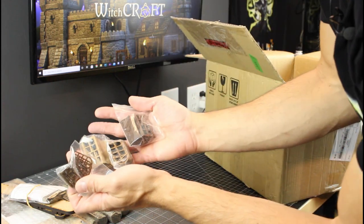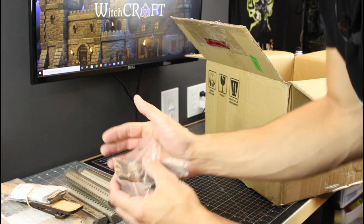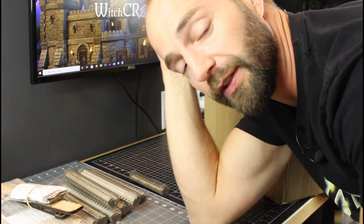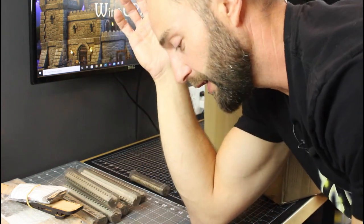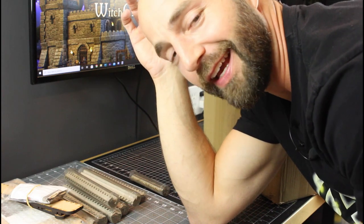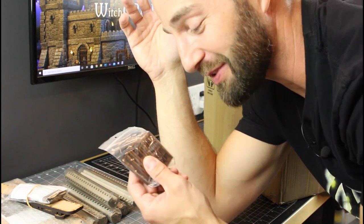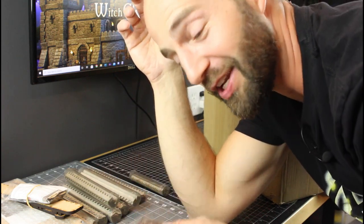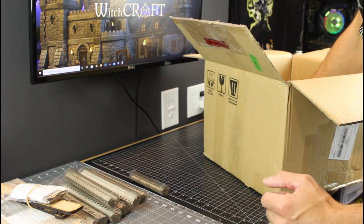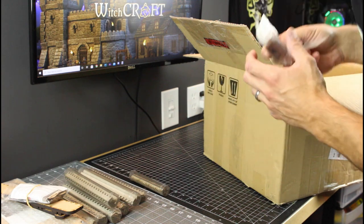Nice. Tons and tons of windows. Again, huge time saver. I had a huge list of all these windows that I put together for Gerard. And I gave him like one of these, four of these, whatever. And he said he doesn't like to do it that way. It takes too much time for him. So he was going to just send me a full pack. So I appreciate it. Thanks, Gerard. Let's see. More windows. Tons of windows.